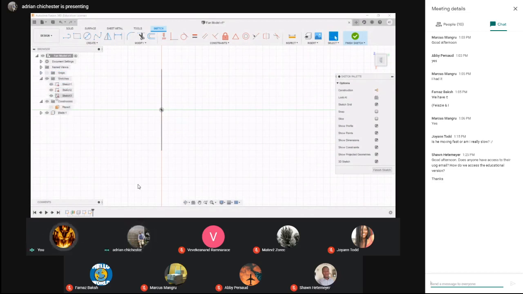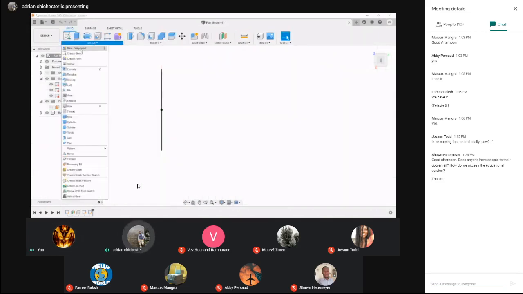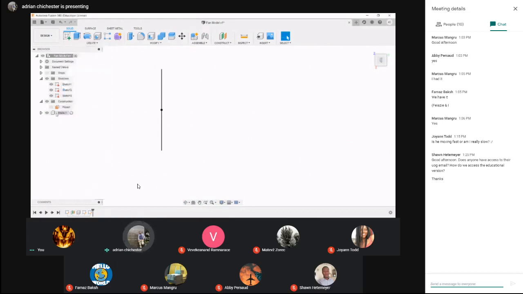Do all sketches save in that same file? No, it depends if you create a component. Like if I go to create, well, I'm currently in Sketch. But if I go to new component, like I did with my blade, you see my blade here is a component. It's not like the rest of these. It's a new component, it's a cube, and the icon is different. So if I activate this, any sketching that I do will be on the blade. It won't be in my general sketches. Okay.